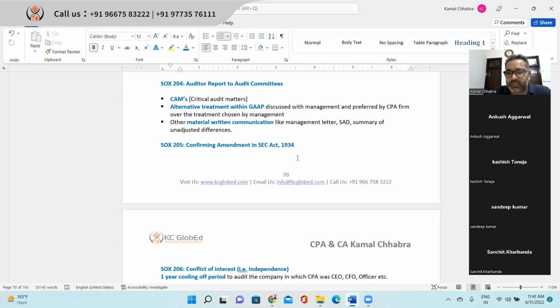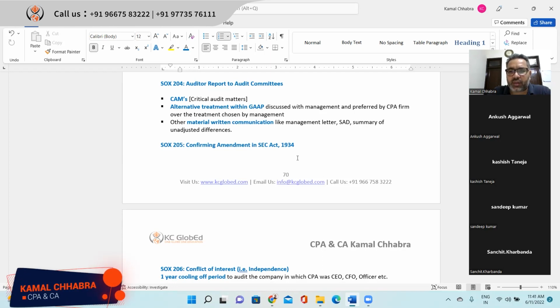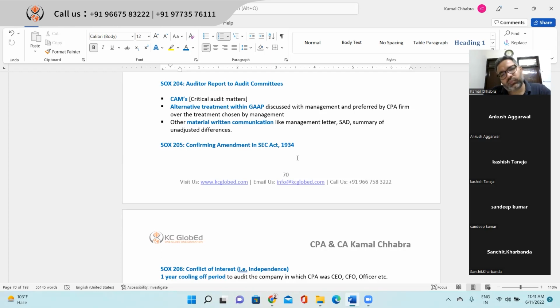One is CAM. This came in 2020 only. CAM is called critical audit matter. You know what is a critical audit matter? Those matters generally which contain any significant risk and might impact the judgment of the readers of the financial statement, like going concern, revenue recognition. Most of these are critical audit matters. We have to also mention in the audit report what kind of procedure we have performed on the critical audit matters and everything.